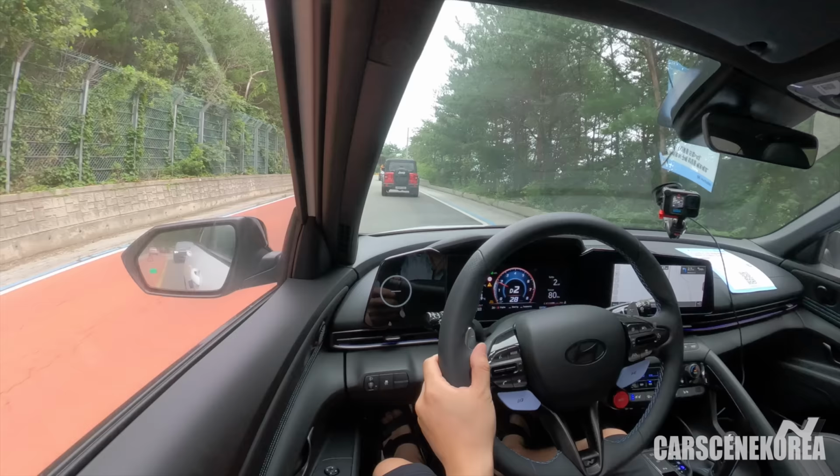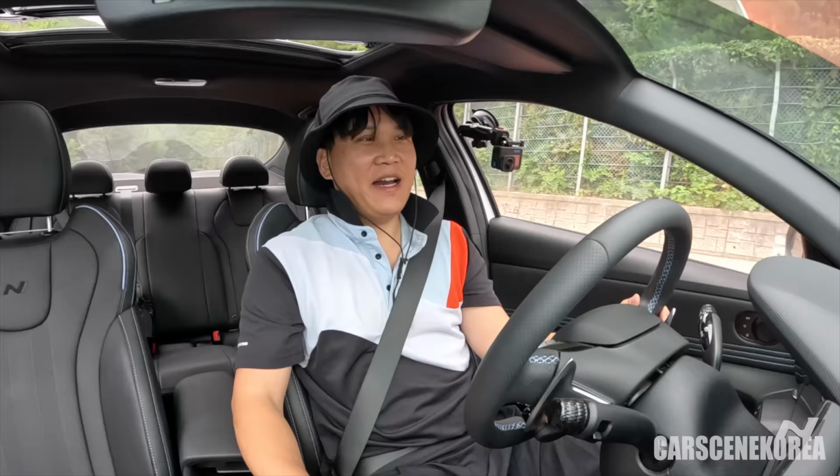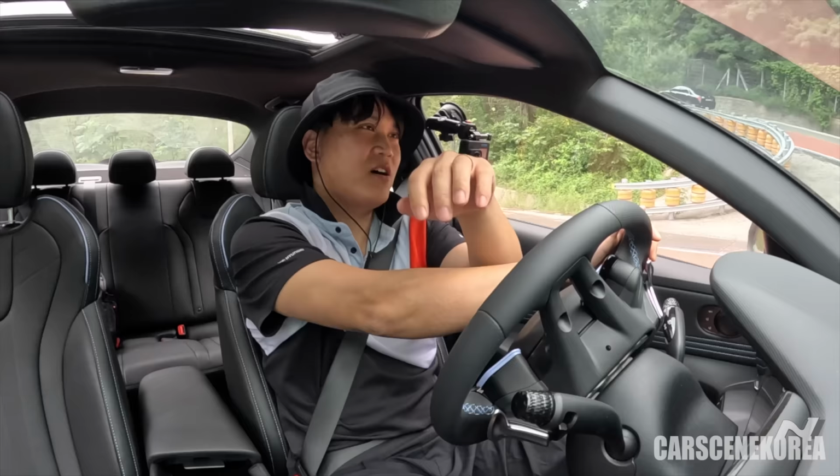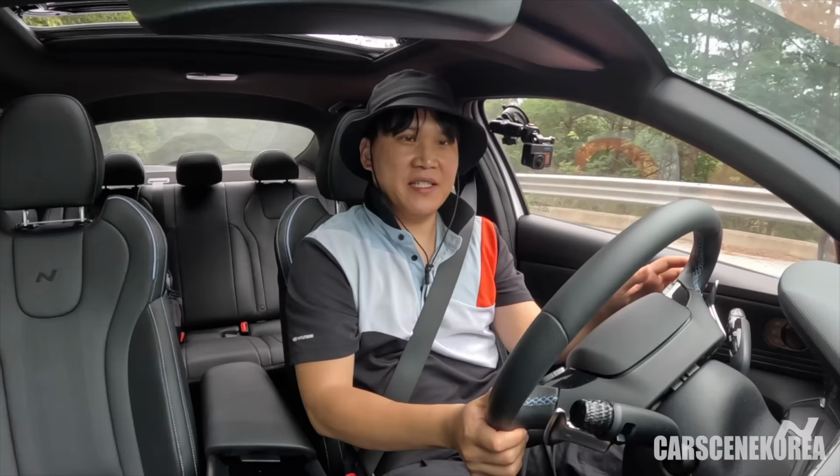I have been test driving this car for about 2 hours straight. Now I want to tell you everything about this Elantra N PE, what this car has got to offer. And I know you guys want to hear and see every moment of how this Elantra N PE behaves during the runs and drives. So I am deliberately putting this car into N mode once again.